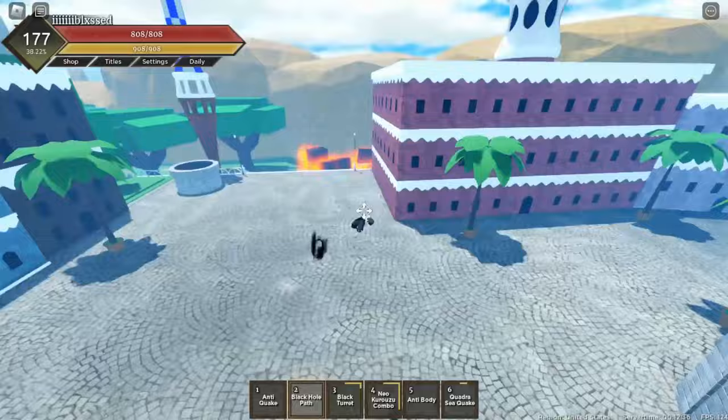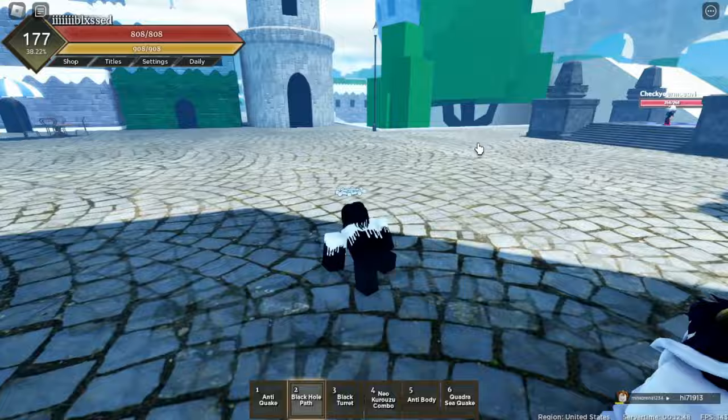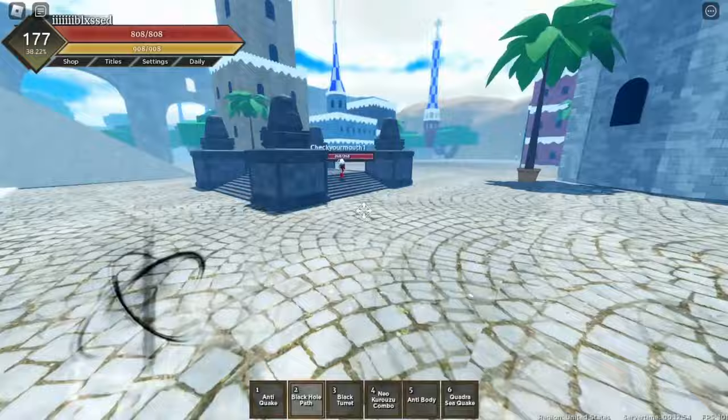I don't see no one, so let's go. Oh, yeah, by the way, I forgot to tell you guys. If you're looking for the NPC to awaken your Dark X-Quake, you can just click on Caesar the Clown. He's literally by the waterfall spawn, which is right here. So the waterfall is right there, and then if you just walk here by this spawn, it's right here. So you guys can just talk to Caesar the Clown.